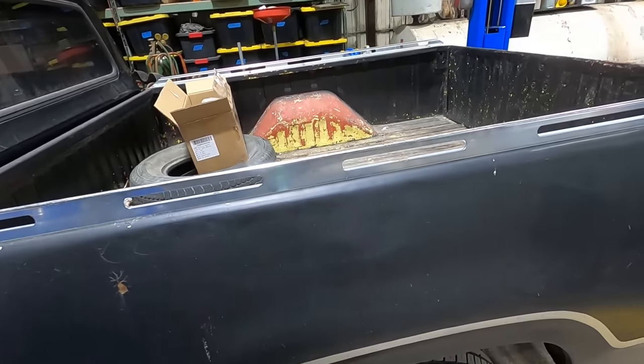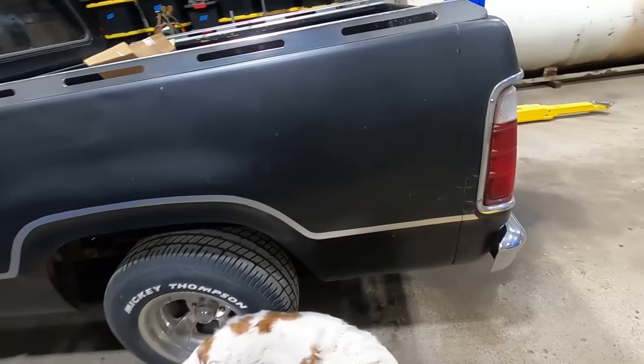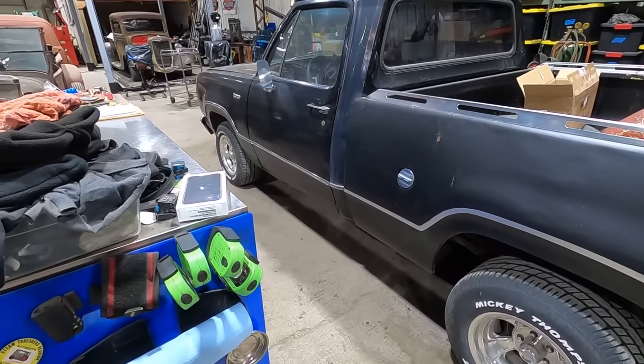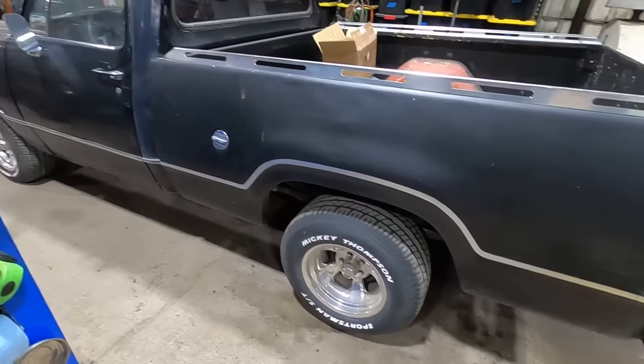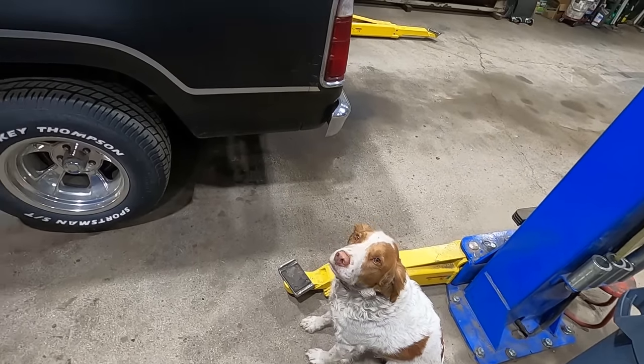And look at this Mopar rattle can job. He even painted trim on it. And unfortunately, it doesn't look that bad. Or does it? Not bad, yeah.